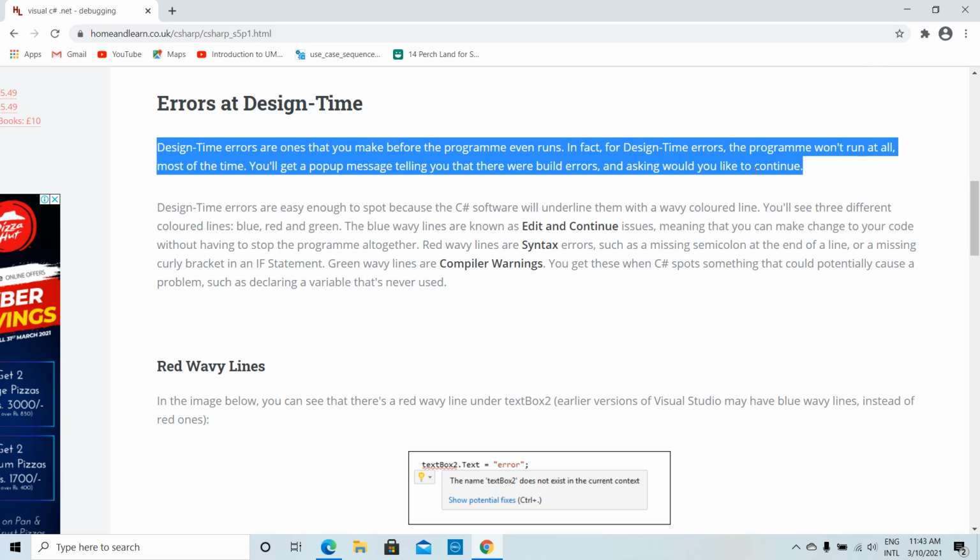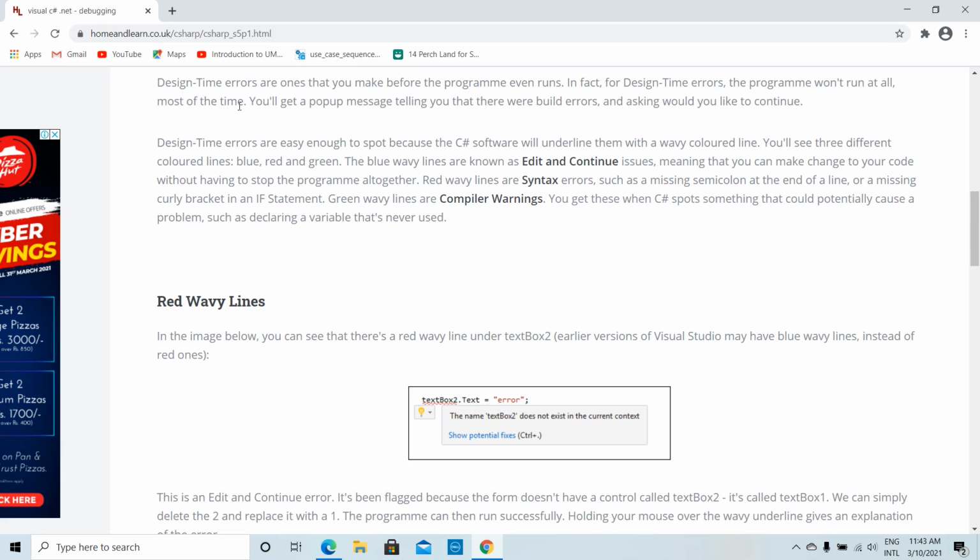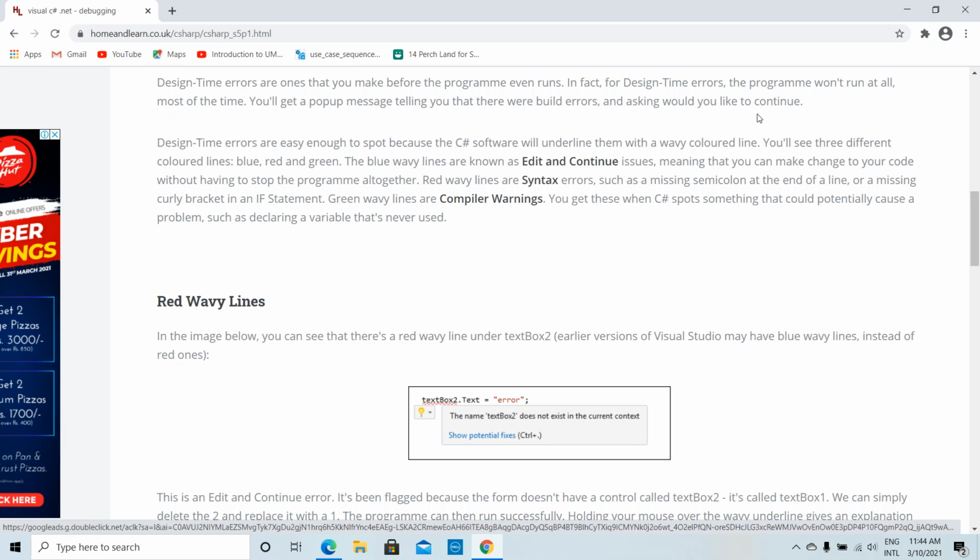The program won't run at all most of the time. If you have design time errors in your program, most of the time your program will not run. You will get a pop-up message telling you that there were build errors and asking would you like to continue.